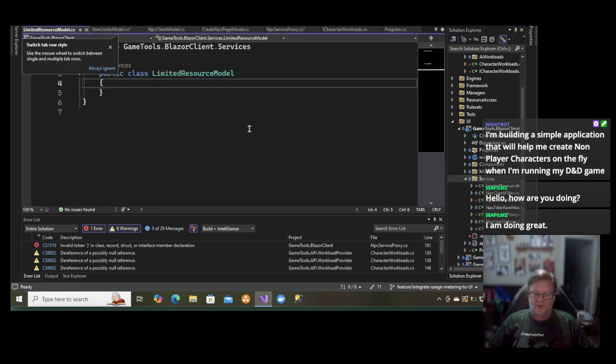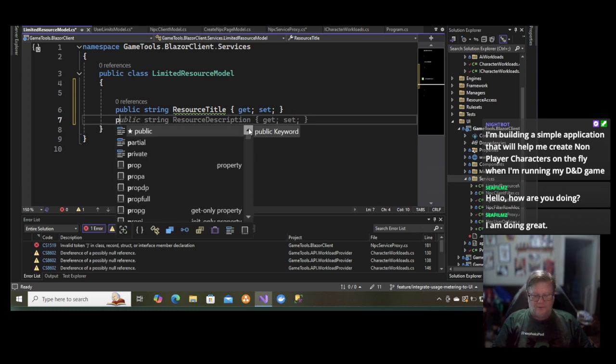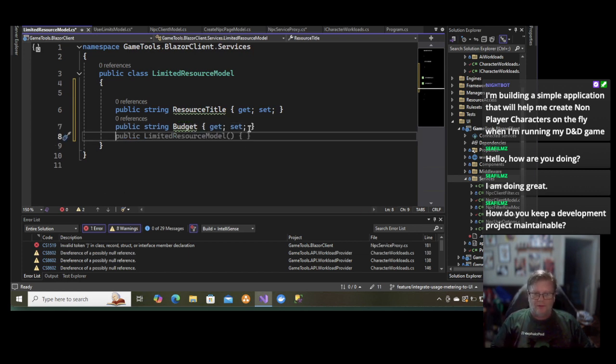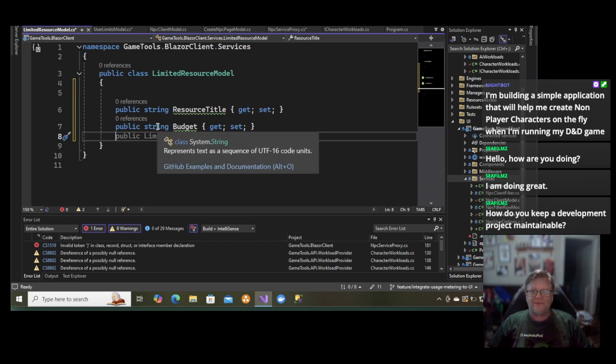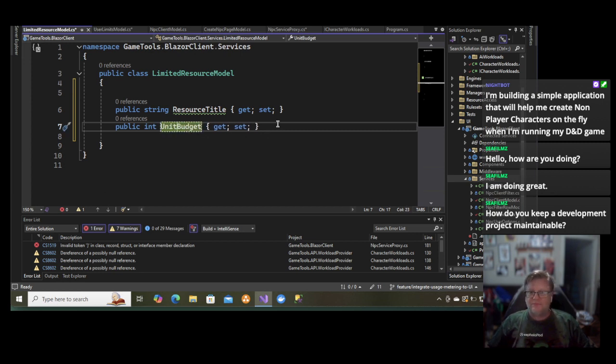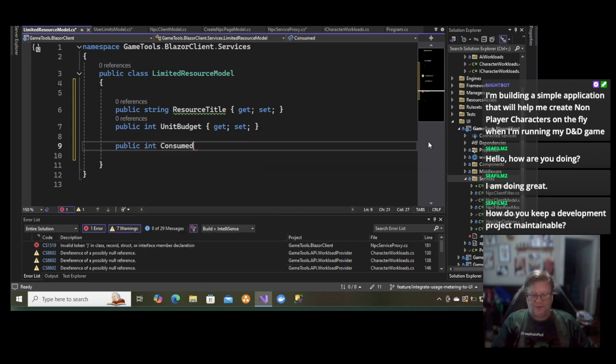Now, that limited resource model is going to have string resource title, public string budget, get set, and it's not a string, it's an int, and it's unit budget, and it's going to have a public int consumed units, get set.